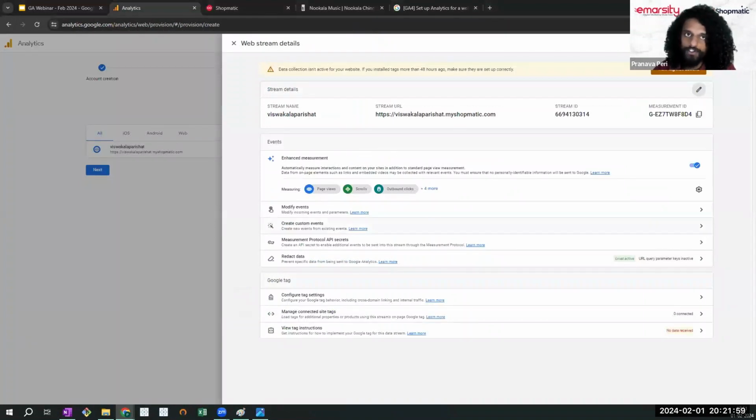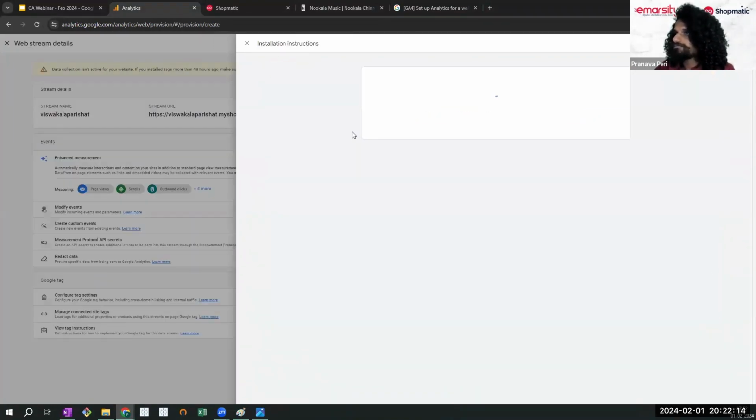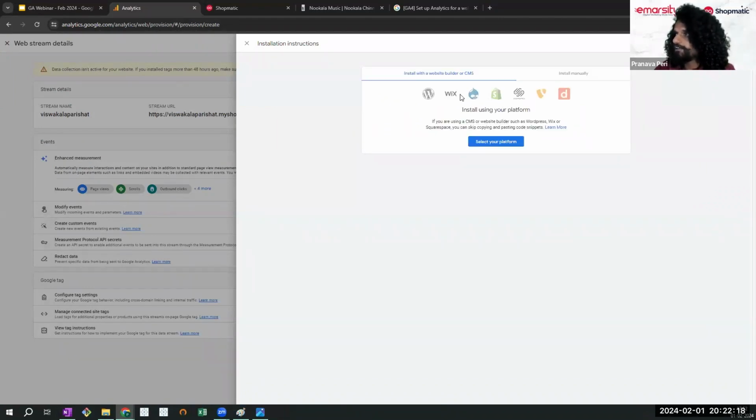So you can talk to your developer who helped you develop the website, and he would be knowing where to paste the code. Let's say you have the tag instructions. Here you can see there is some platform information.